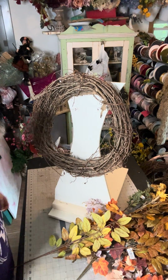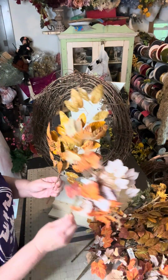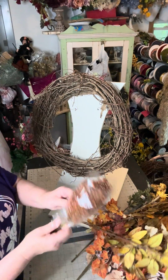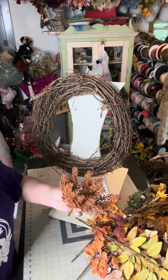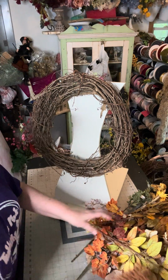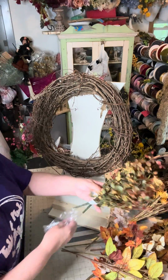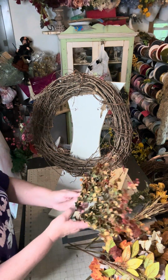All of these leaves here and these are all in my shop. This little beauty is in my shop too. I love these little seedlings. Love them. They are really great fillers. And then I'm using a little bit of this greenery, and two comes in a pack on this one, and it is in my shop too.